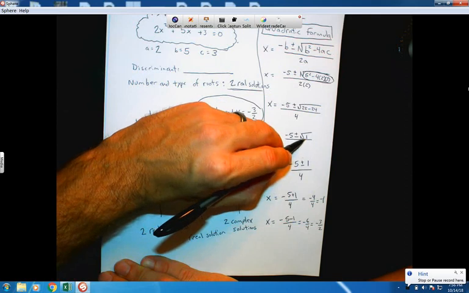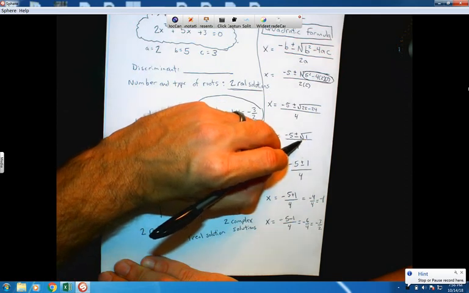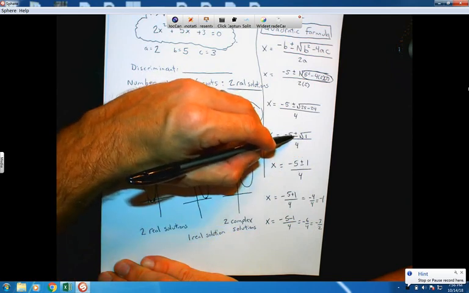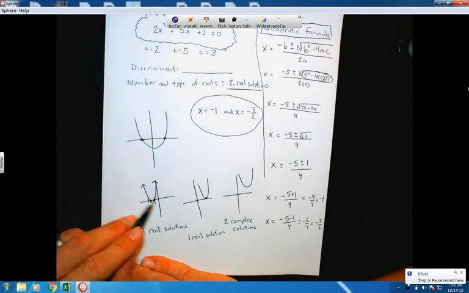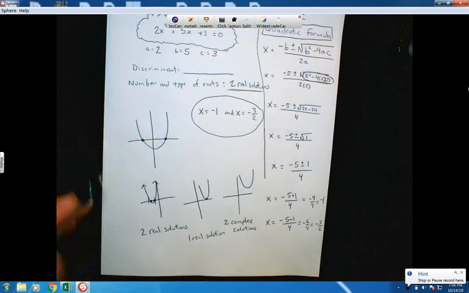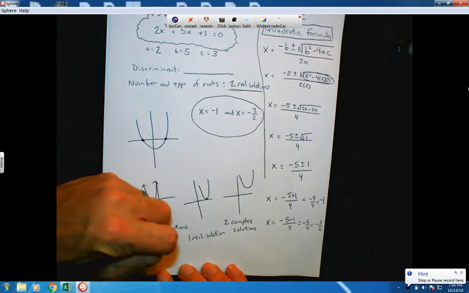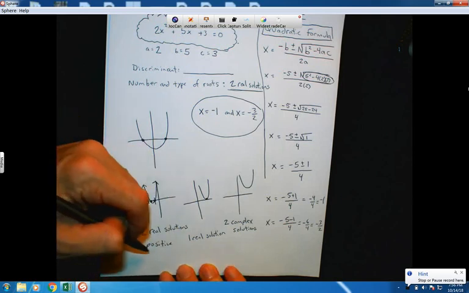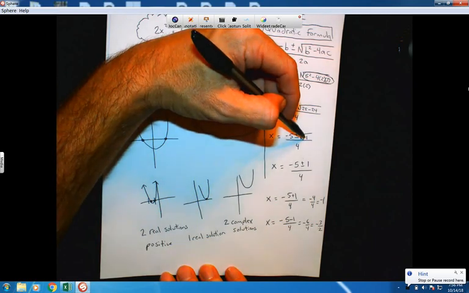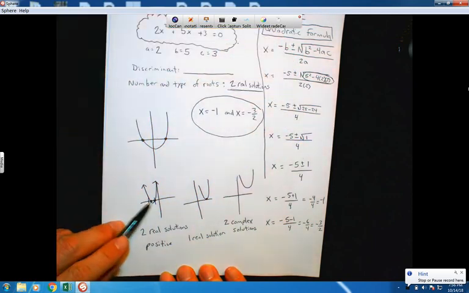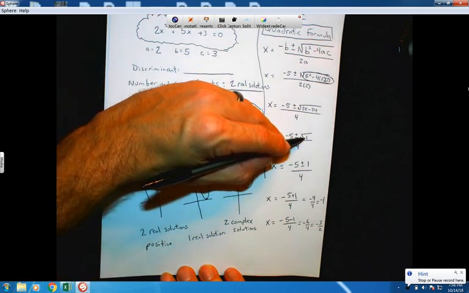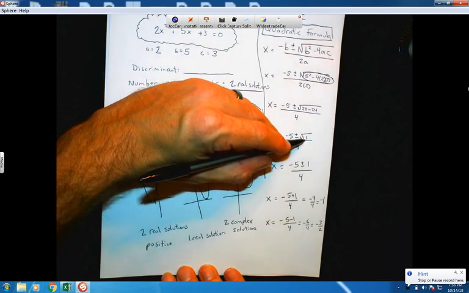But what we saw when we did this is that we got 1 underneath the square root. That's a positive number. And if you have a positive number, you can work with it. You can take the square root of a positive number. And then when you add 1 and subtract 1, you get 2 separate answers. That's why our problem had 2 separate answers. So if the discriminant is positive, that's another fancy way of saying if this number right here ends up being a positive number, it's going to look like this. It's going to have 2 solutions.